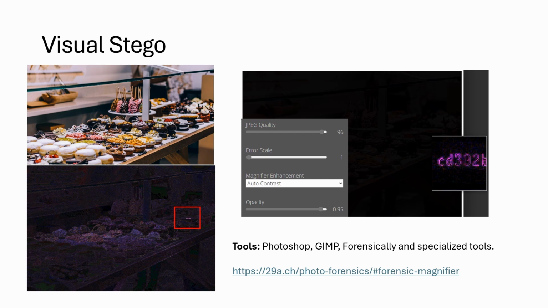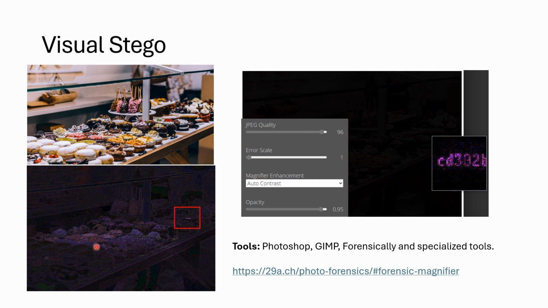For this, you would need GIMP, which is free on Linux. If you have Photoshop, you can use that. Or you can use an online tool like I'm using in this photo. This is Forensically. Our image is up top here, and we're doing what's called error analysis to see alterations in the photo.